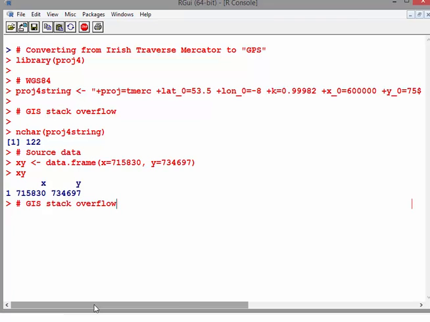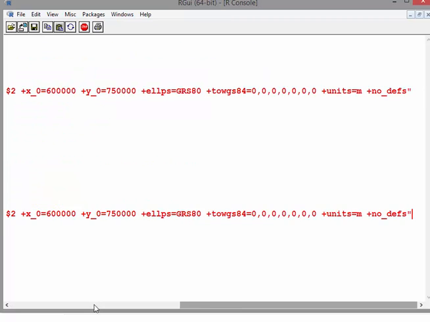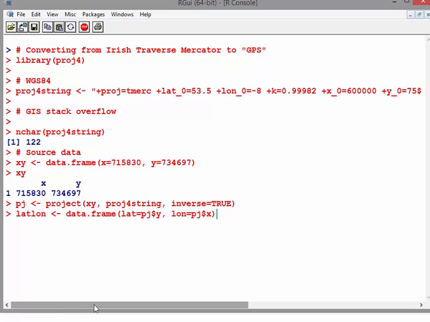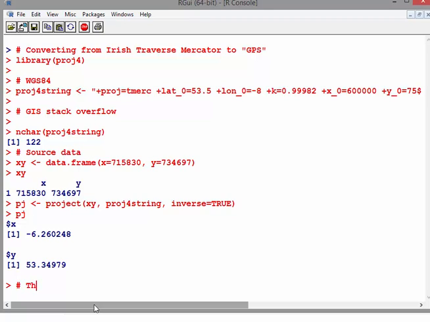Now what we're going to do is project them. I have to scroll back up. This should correspond to the longitude and latitude according to the GPS system, for the Spire in Dublin.